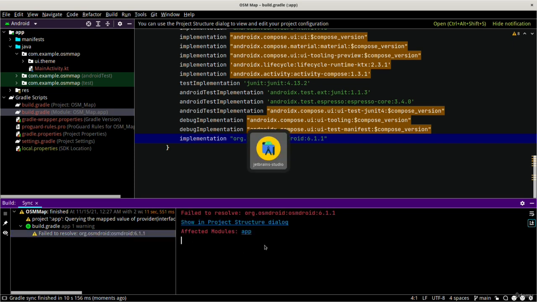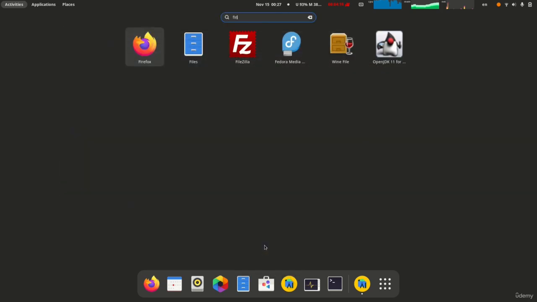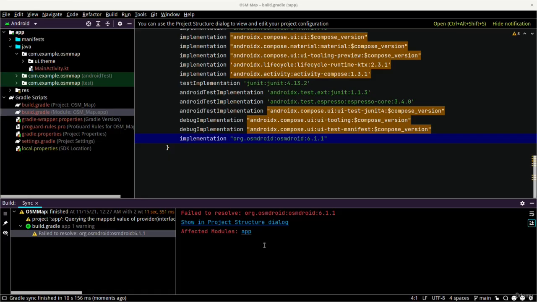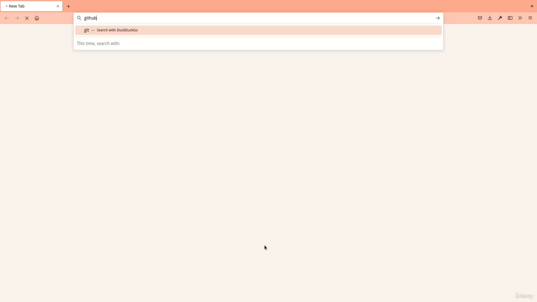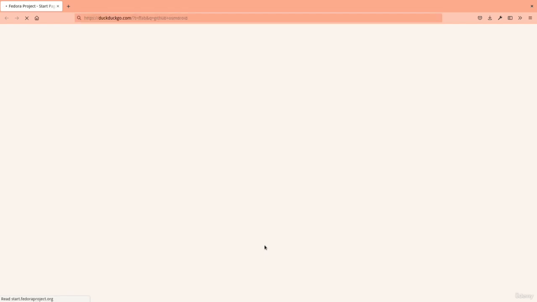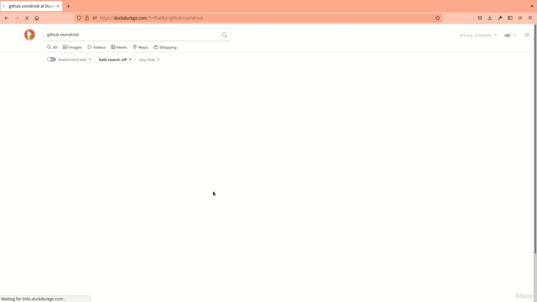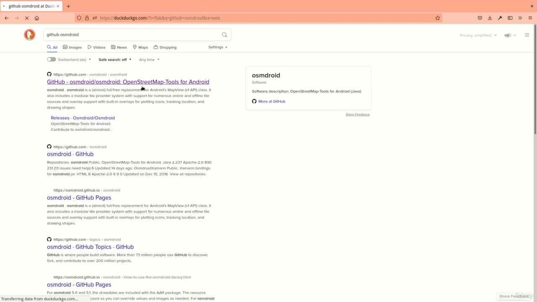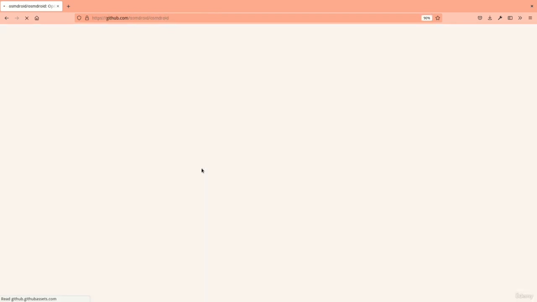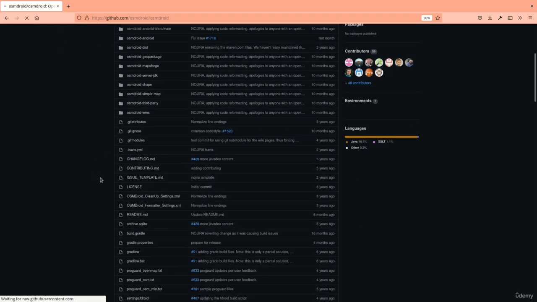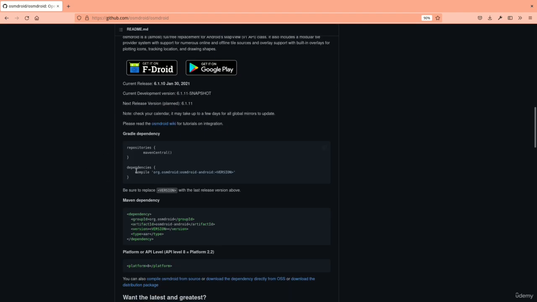To make sure what the latest version is, I open my browser and search for GitHub OSMDroid. I open the project's page on GitHub, and as you can see, the latest version is 6.1.11.